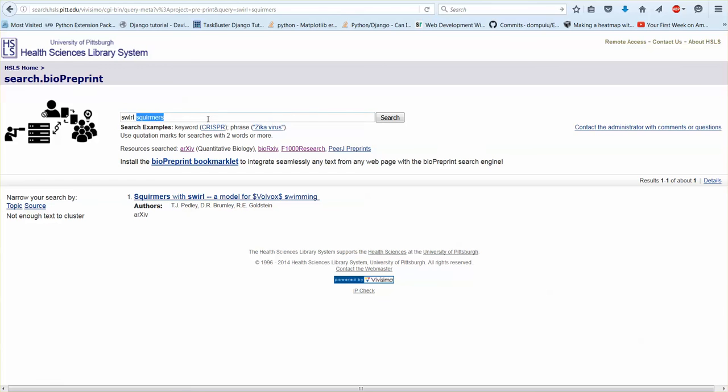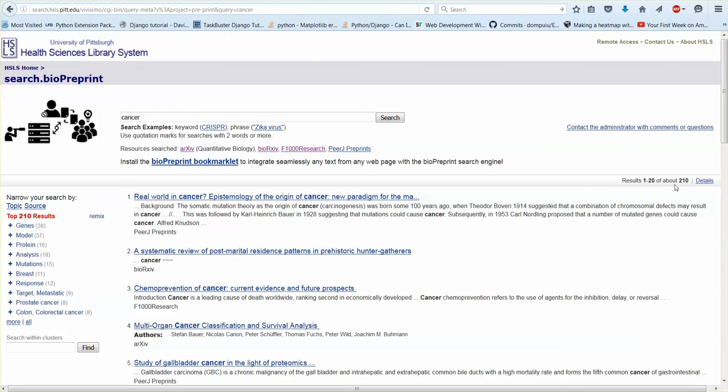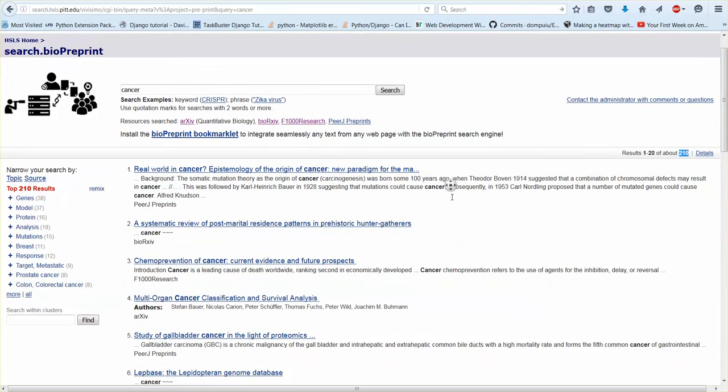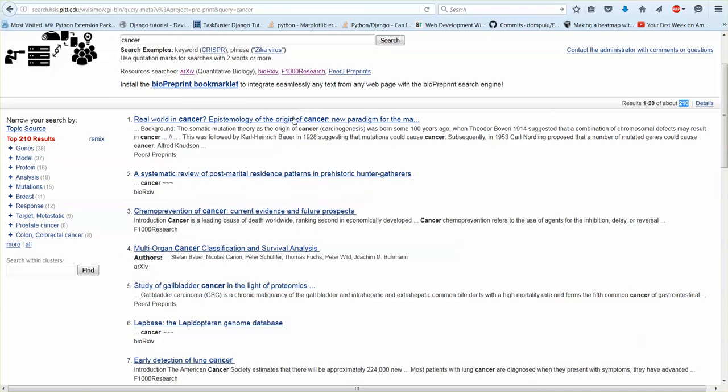And then if you search something like cancer, it takes a little while because they have to query each server. And they only return a certain number. And I honestly don't know if these are sorted by date.